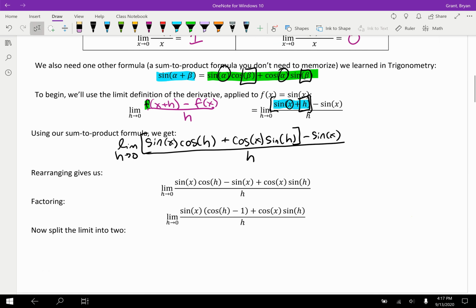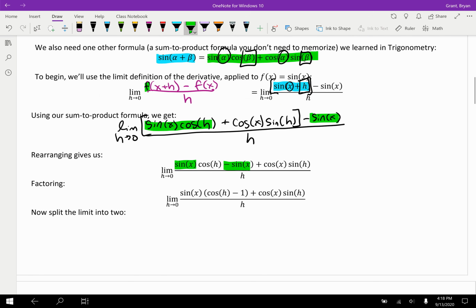We can rearrange this slightly. I'm just going to go ahead and take this minus sine of x and move it to the middle. And you might say, well, why did you move that to the middle? I moved it to the middle because I saw that this first term also has a sine in common, and it's easier, I think, for us to factor when we put two terms right next to each other that have something in common. And in fact, no pun intended here, I factored sine of x out from each of these pieces. Cosine of h stays itself. When you take sine of x from itself, you need 1. And you can verify if you multiply sine of x back in, you get that piece. I haven't touched the cosine of x times the sine of h next.